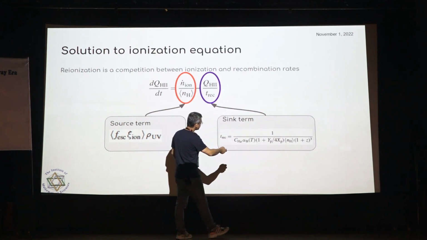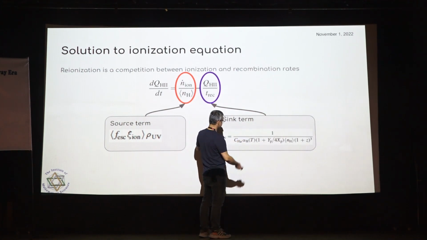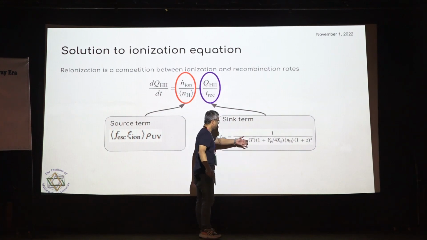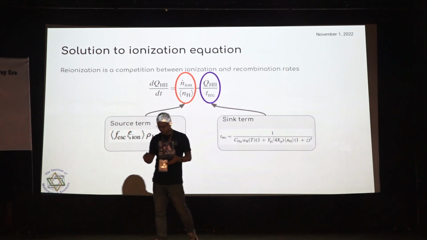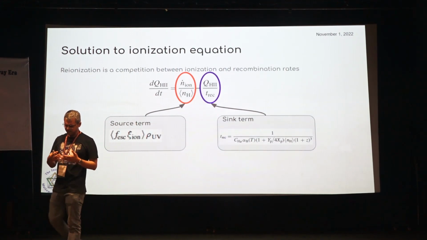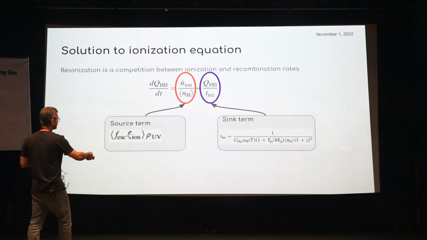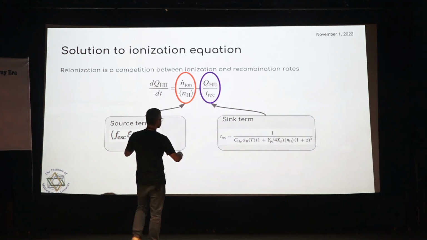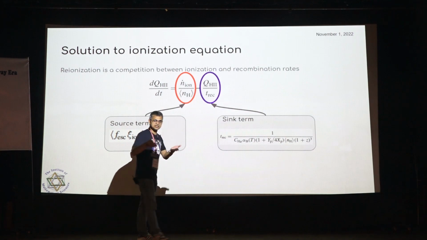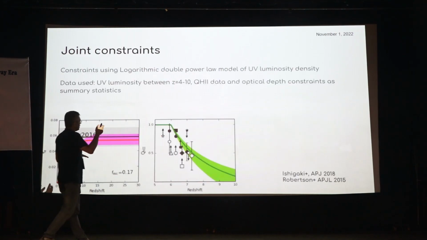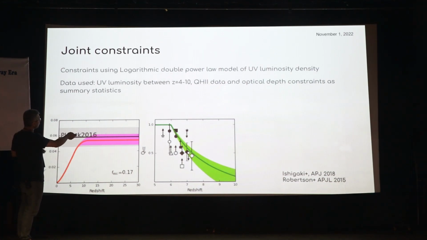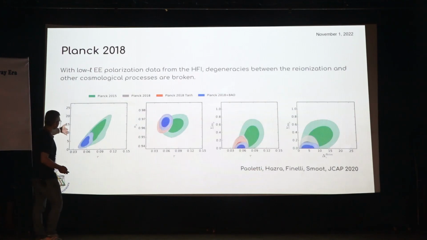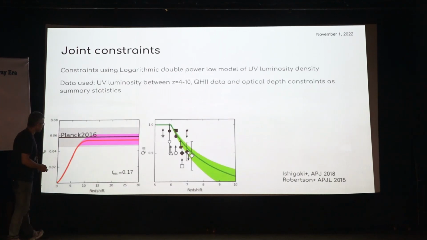And the sink term, which I call the sink term, is basically the recombination. It depends on one parameter, the clumping factor C_HII, and of course the temperature, but it is not much dependent on the temperature. From several papers, you can find that the IGM temperature is of the order of 20,000 Kelvin, so you can use that. Even if it is 30,000 Kelvin, the result does not drastically differ. That can be seen from the observations. Now, these are the works done earlier that use one particular type of power law model for the UV luminosity density, and then you constrain the data.